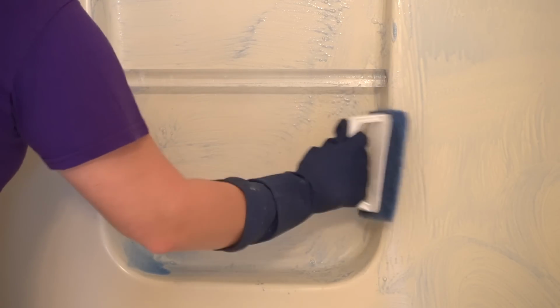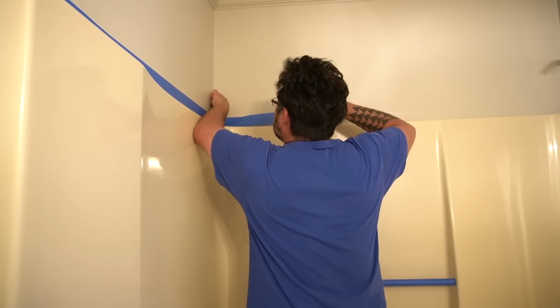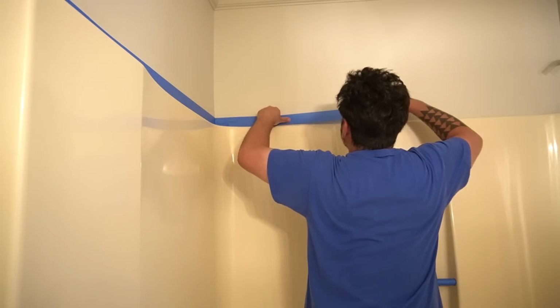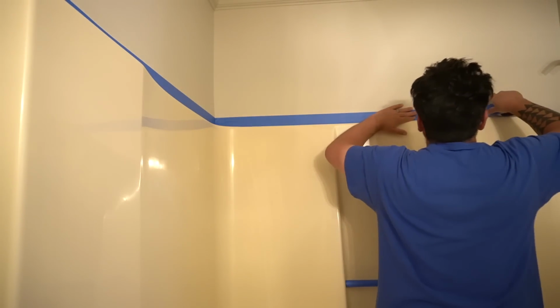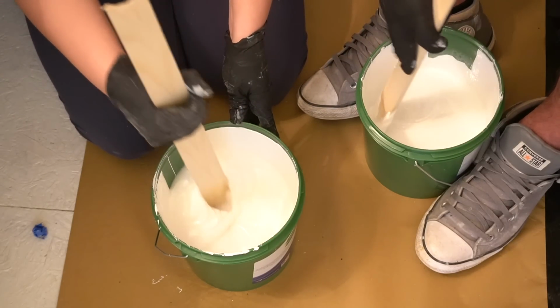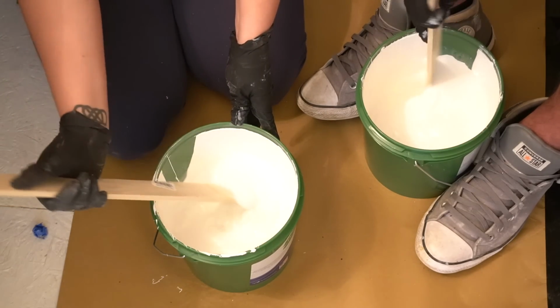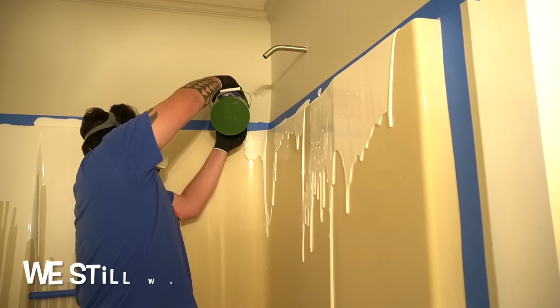Now, it wasn't perfect and we did have several issues along the way, but we decided to try this product called EcoPel, and it's supposed to be made specifically for bathtub resurfacing, and it is a more expensive, supposed to be a better quality epoxy. We prepped and did everything by the book, and we were very hopeful that this would work. And unfortunately, it didn't give us as great results as we thought. I will say though, it doesn't have any odor like it says.